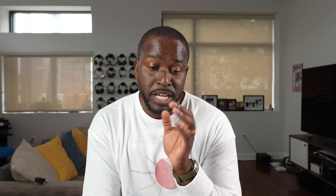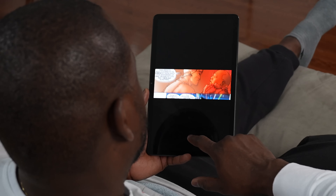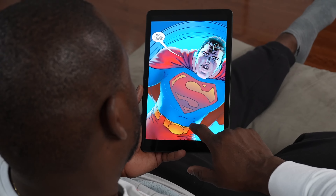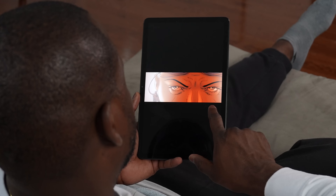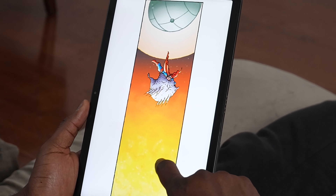This is pretty great for reading content — Amazon books and that sort of thing. Especially for me as a comic book fan, being able to jump into my comic books is great. The display is nice and vibrant. I know some people talk about the bezels, but I think it's fine. All Star Superman is something you guys should go and read — it's probably one of the best Superman comics, and the display captured it quite well.